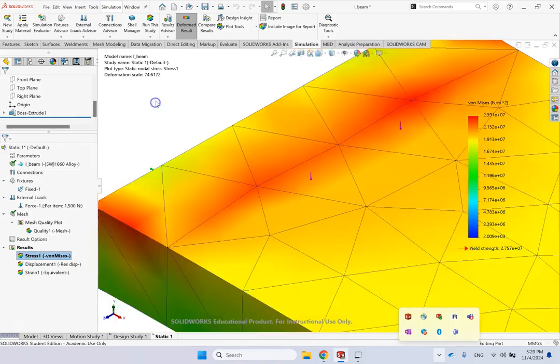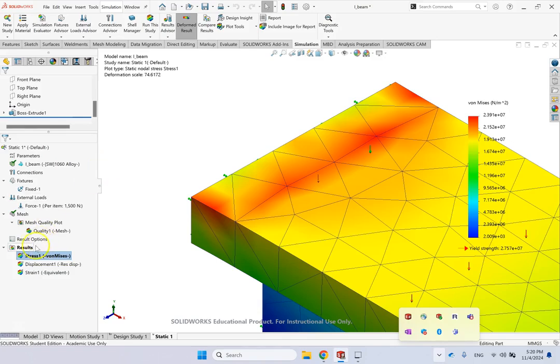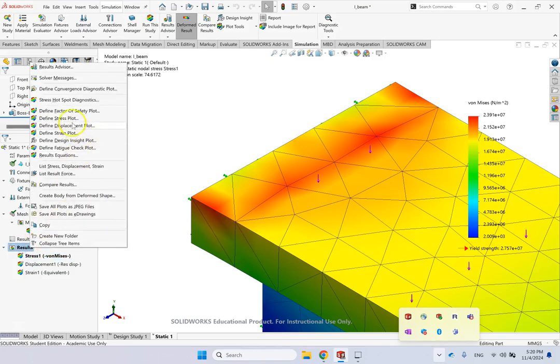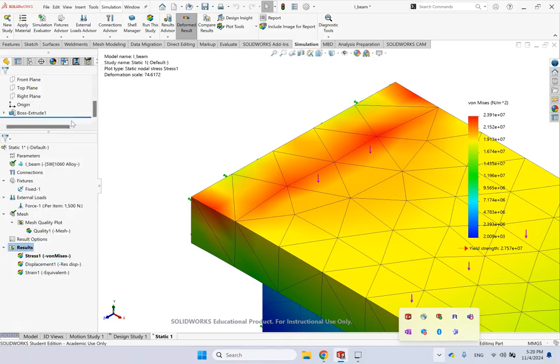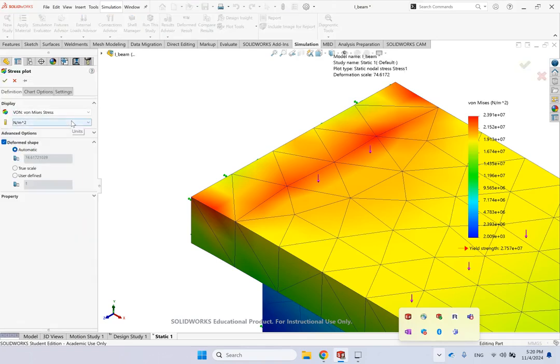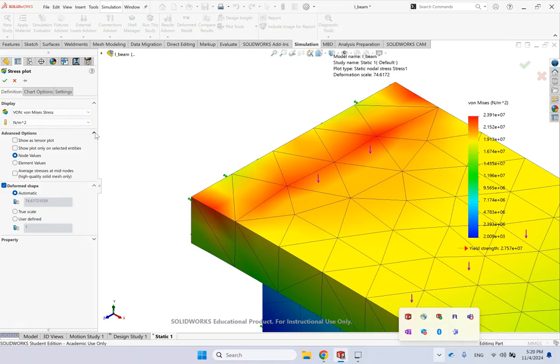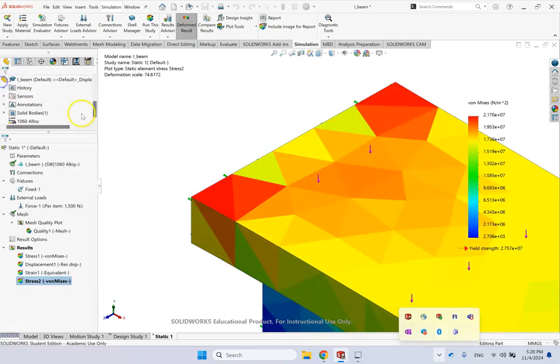Another option that you have in stress: if I define a new one, look, if I go ahead and define a stress plot, and this time I still do the von Mises, but I go under advanced options, and instead of node values, I say I want element values. Okay, and I okay that.